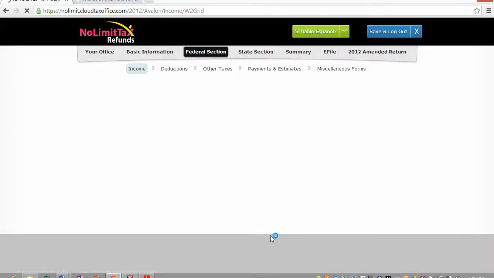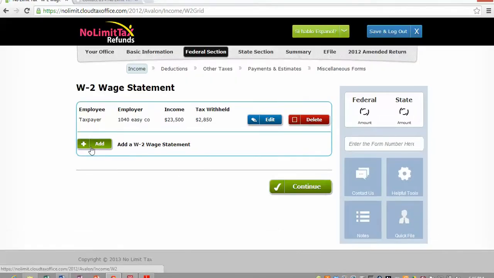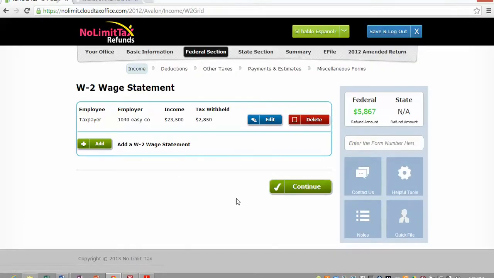And it will let me know. And now that's a valid range for an EIN number. You can see it's giving me an estimate of my federal refund, or an actual of my federal refund. The program does make the assumption that the qualifying dependent is EIC eligible at this point. So that is including the EIC amount, even though we haven't done the due diligence, which we will take care of here in this e-file section.